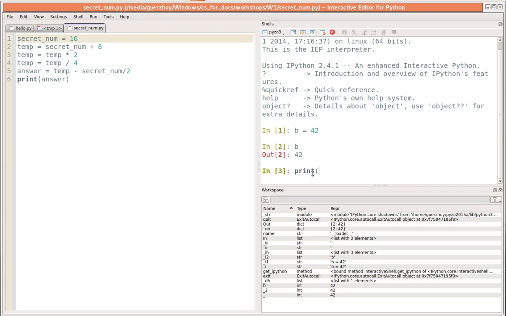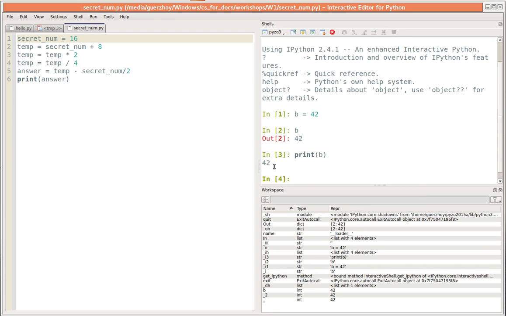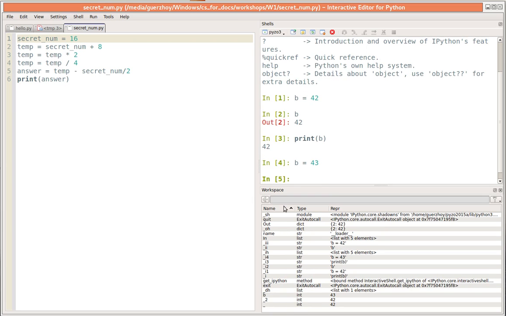I can also print b, especially if I'm doing it in the program, and then I get just a 42 without the Out thing, because what I asked the computer to do is to just print 42. I can also look up the value of b by looking here. Here the value of b is 42. If I were to change the value of b to 43, this would be reflected in the workspace. b is now 43.